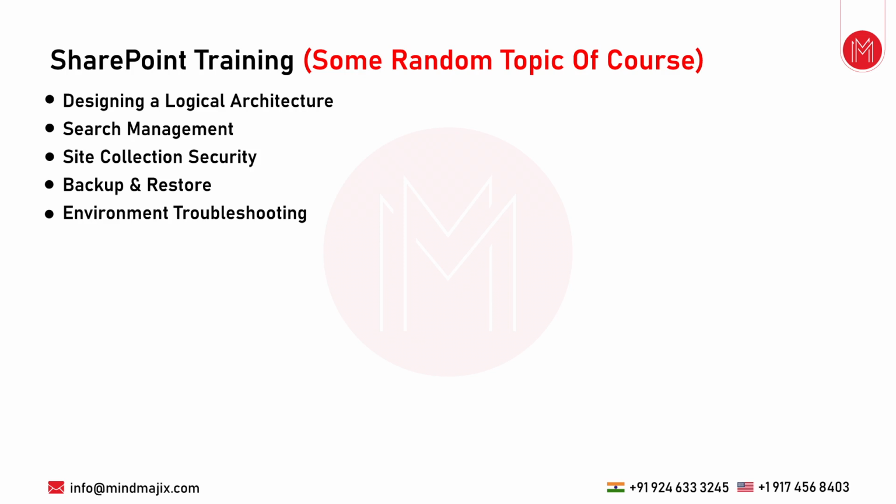And also we can use third-party tools like the Fiddler tool. This is a web-based troubleshooting tool. By using the Fiddler tool, we can analyze how much time it is consuming to get the SharePoint records, and we can check each and everything, how much time it is taking. Based on the analysis and the speed of the system, we can troubleshoot the issues. Okay, this is the environmental troubleshooting. So I will explain.